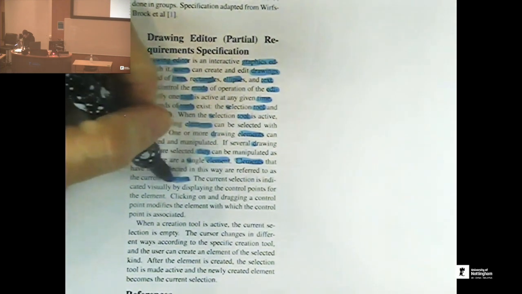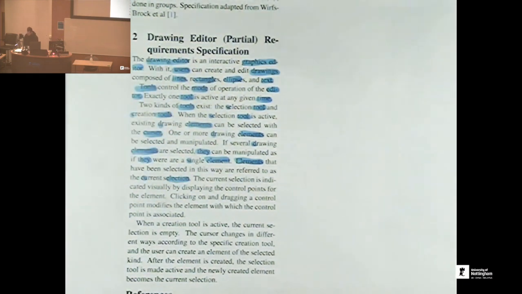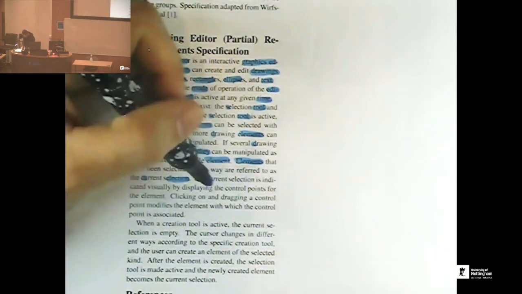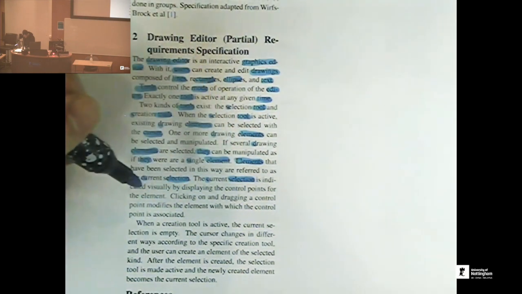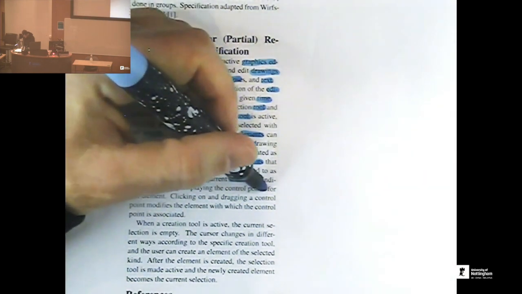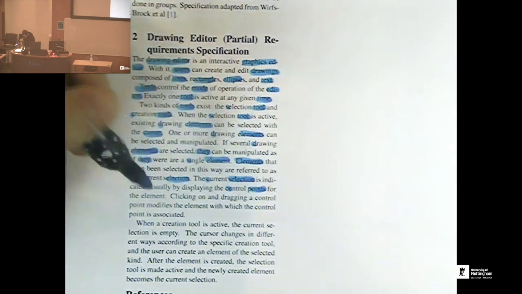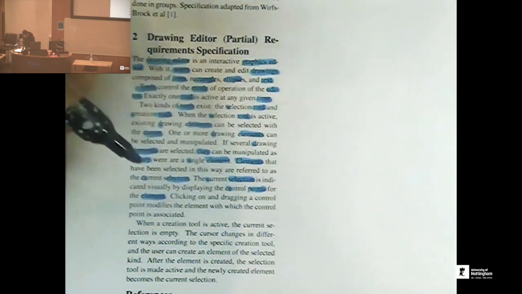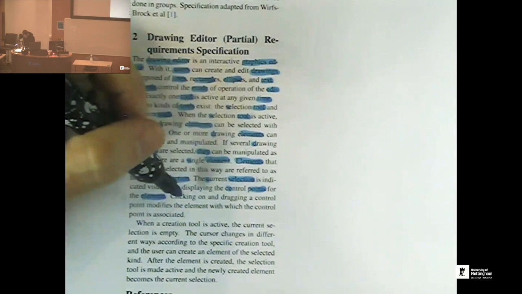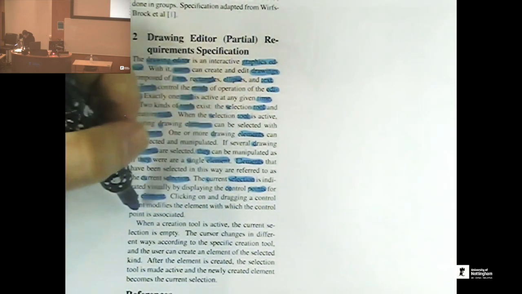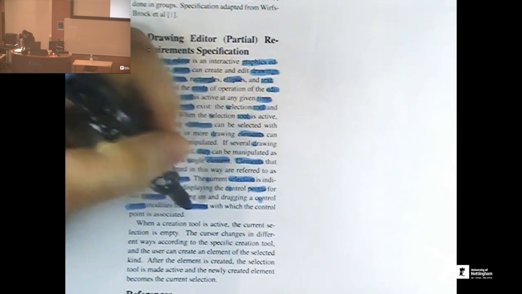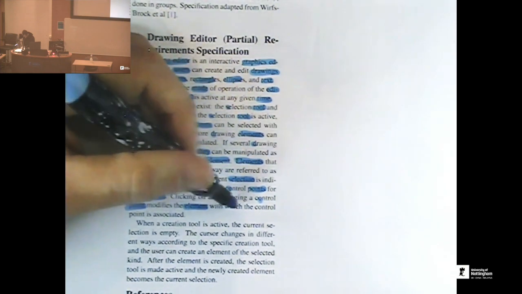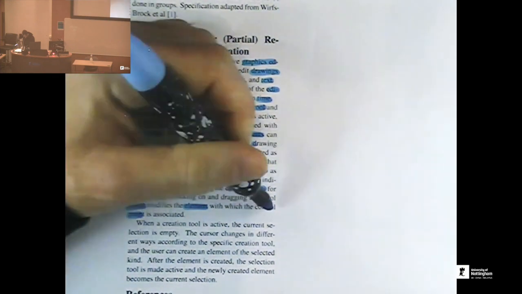So selection is a noun, current selection. There's the current selection again, indicated visually by displaying the control points, so plural noun, for the elements. Clicking on and dragging a control point modifies the elements with which the control point is associated.